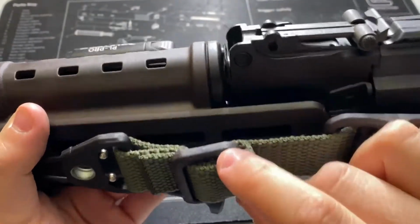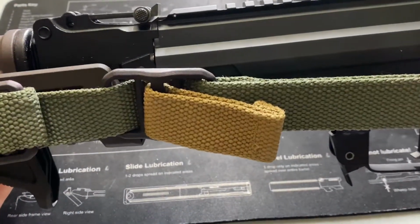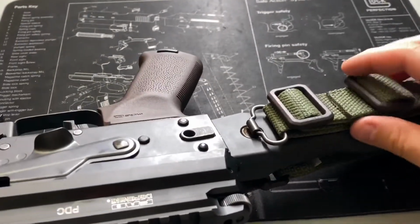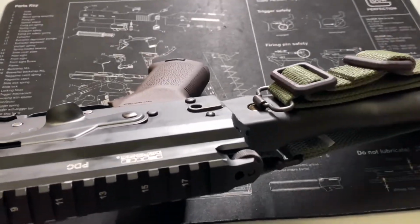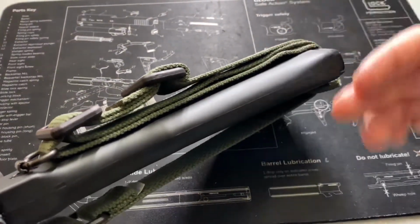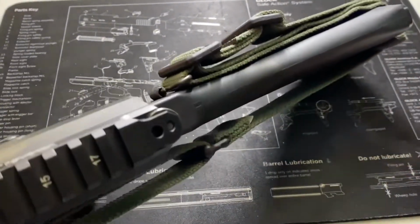One thing that's nice about here is it does have these little plum colored tabs to match your furniture. So it's nice. The green goes with the general motif for the rest of the rifle. And around this side, it just threads through the standard loop in the back of the AK. Now, there is quite a bit of extra material on the sling after you get it all set up. If you want to see how I got this all tied together, check out the other videos here on the channel.